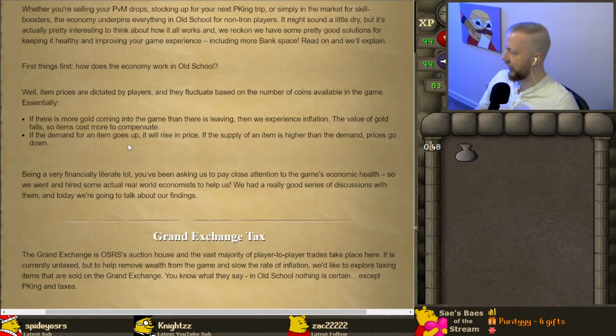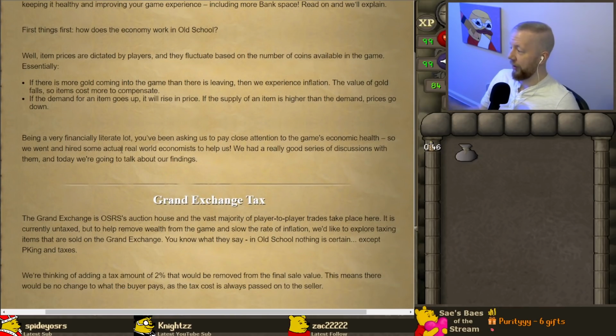First things first, how does the economy work in old school? Well, item prices are dictated by players, and they fluctuate based on the number of coins available in the game. Essentially, if there's more gold coming into the game than there is leaving, then we experience inflation. The value of gold falls, so items cost more to compensate. If the demand for an item goes up, it will rise in price. If the supply of an item is higher than the demand, prices go down.